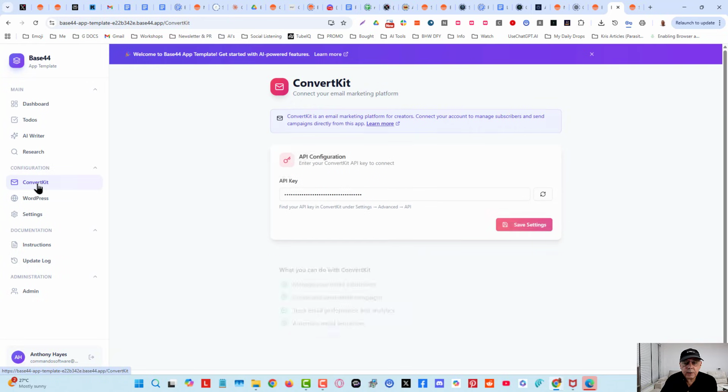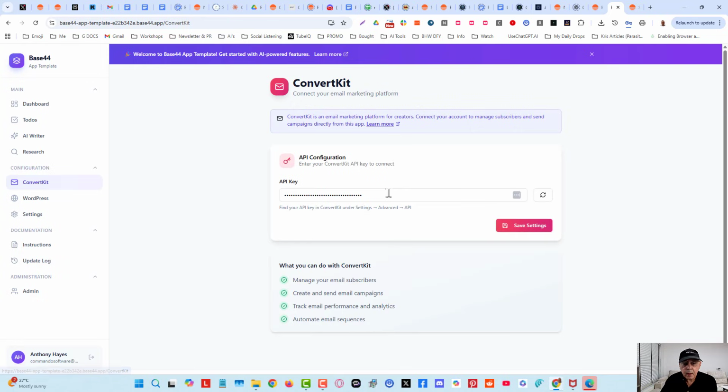Okay, configurations in here, we got ConvertKit, and that means that anybody who signs up to your app will be added to your ConvertKit list. If you don't like ConvertKit, you can change that to Aweber or GetResponse or whatever autoresponder you use. I suggest you stick with ConvertKit. You can get a free account with ConvertKit for up to 10,000 subscribers. Okay, absolutely free account. Just look for the newsletter plan.